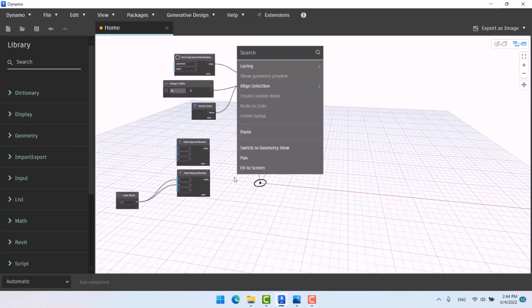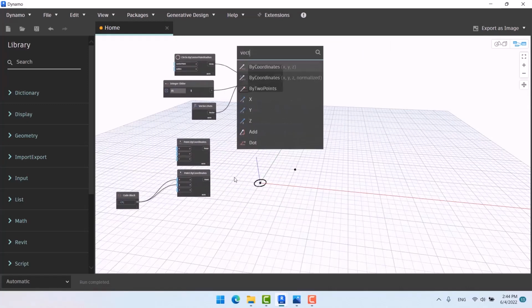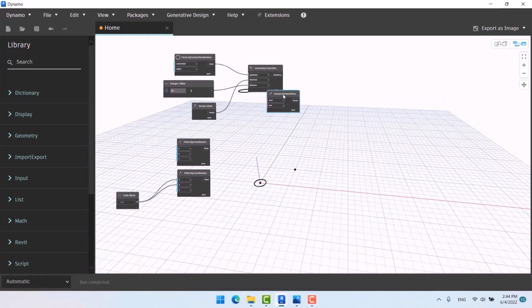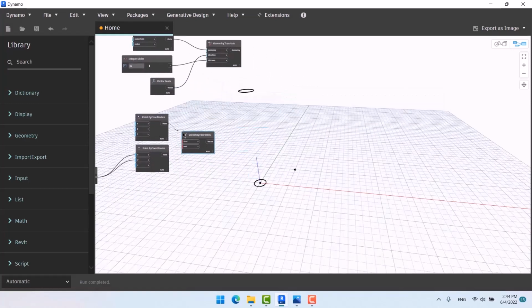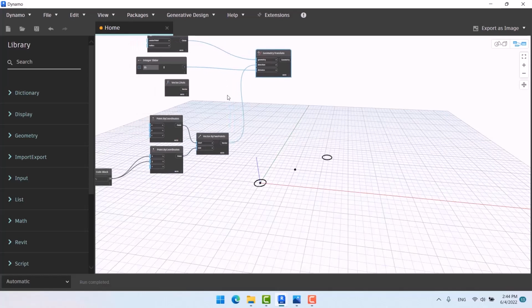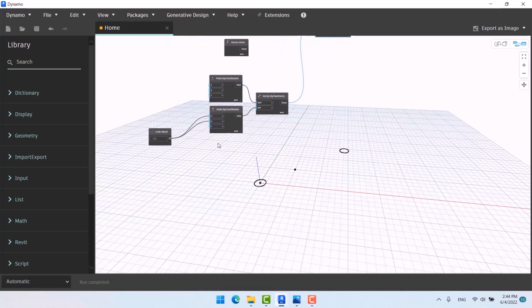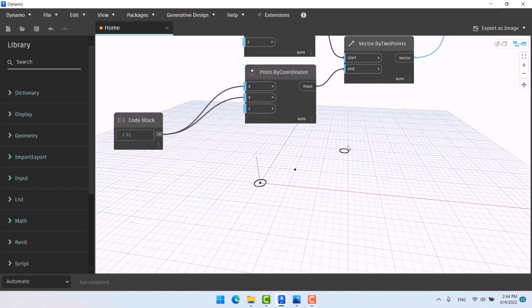And then I'm gonna add vector by 2 points, as I told you before. Connect this to this one and this one. And after that, if I connect this to its direction, it would be like this. If I change its number, yes, you can see it's changing. It's moving on X and Y axes on the ground.